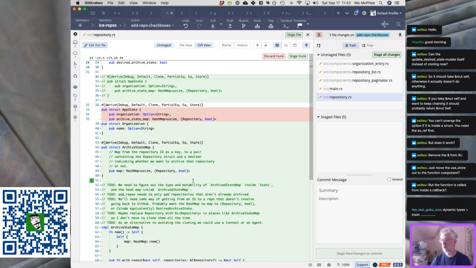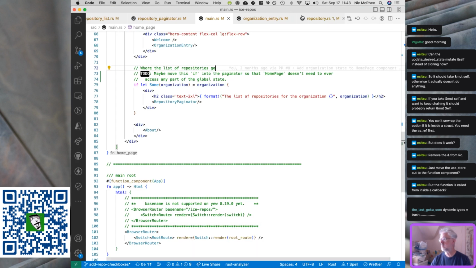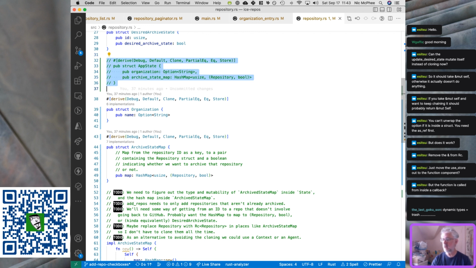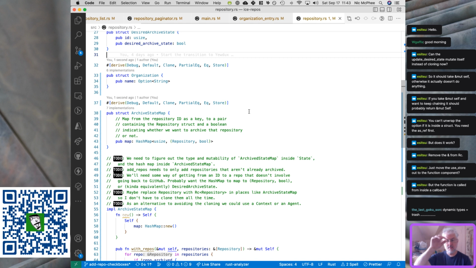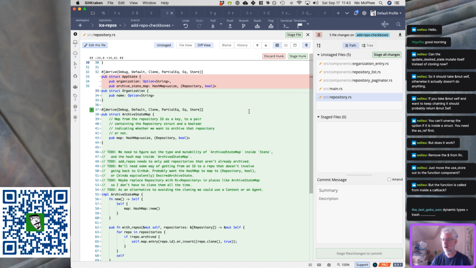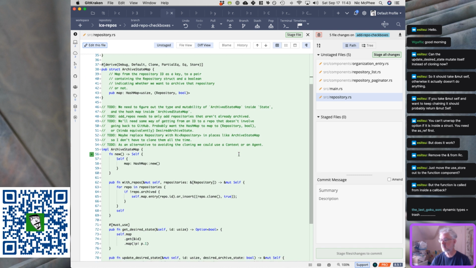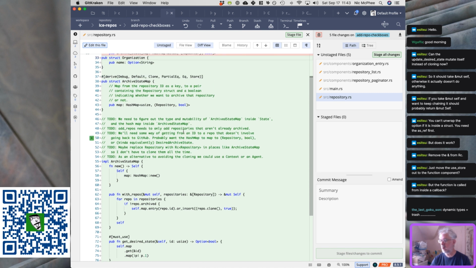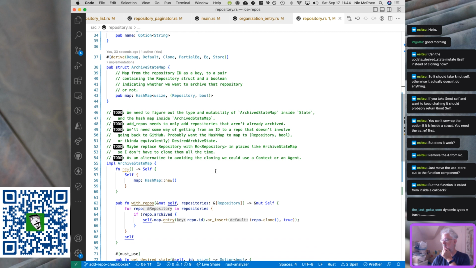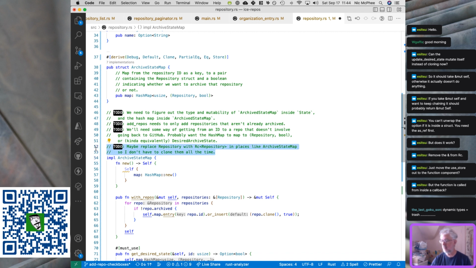And the repository got a lot bigger. Oops, we've got a commented out thing. Should get rid of that. Repository. Should get rid of this. Don't need that anymore. And I do think splitting the state up into the two pieces feels like the right thing. Having gone through it, I do feel like having the separate state components was probably the right thing to do there. So I'm glad that I did that. Now, a lot of this to do probably doesn't need to be here anymore because I think a lot of this got dealt with. So basically that is no longer relevant, and we aren't cloning all the time.